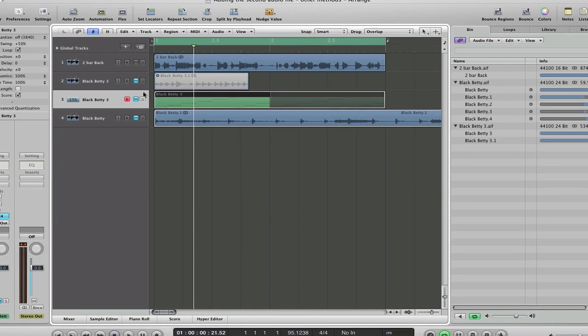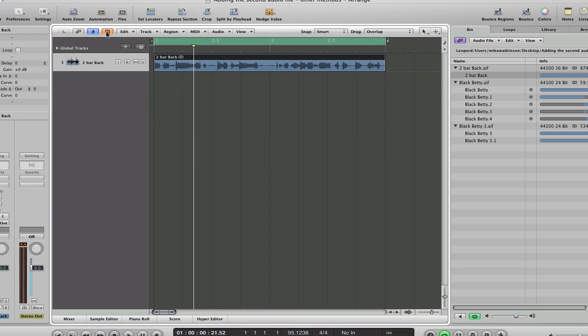Okay, so method number 2 uses something called strip silence. The first thing I'm going to do is hide these 3 tracks, tracks 2, 3 and 4, because I might come back to them, but I just don't want to see them for now. So turn hiding on, select the tracks I want to hide, and then click the hiding button again, and I can't see them anymore.